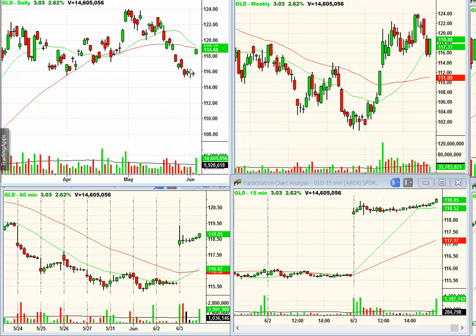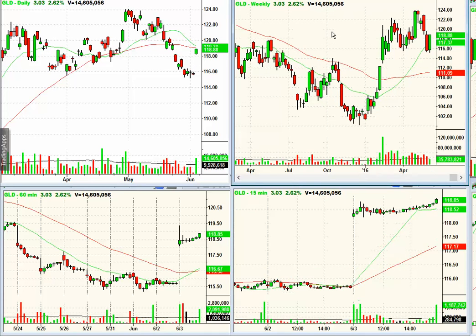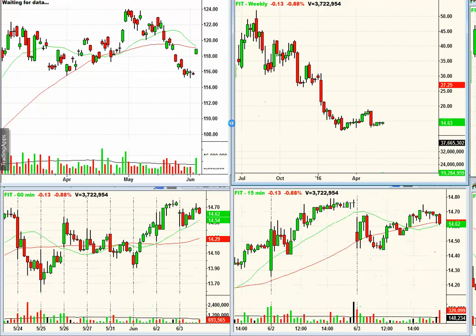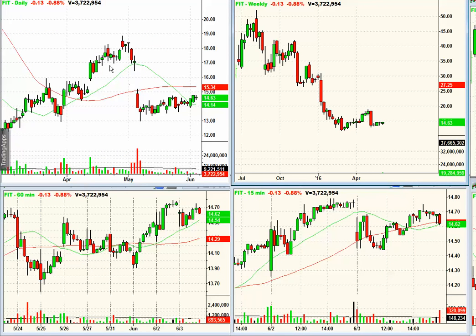So anyway, when you're holding overnight, it's a double-edged sword. You have gaps against you, and you can have gaps for you. This is a gap for you. And in the occasion of FIT, like I said, it worked out really great for me in both cases, where I was able to get out here. I mean, obviously, I would have preferred FIT to go to 25, but that just wasn't in the cards for this thing. So I made profit on all 3 portions of my position.